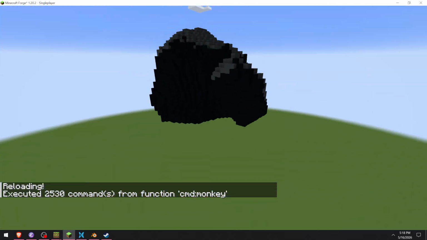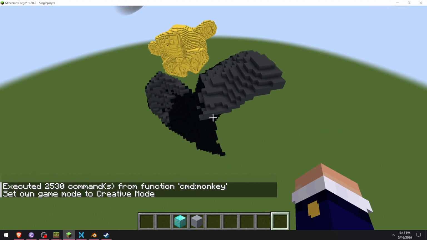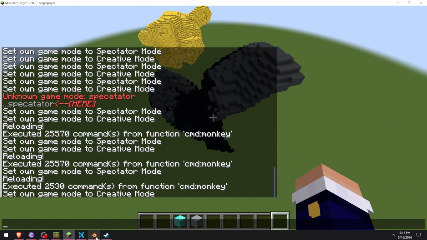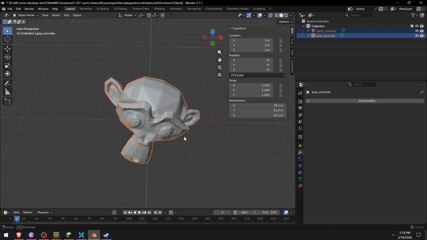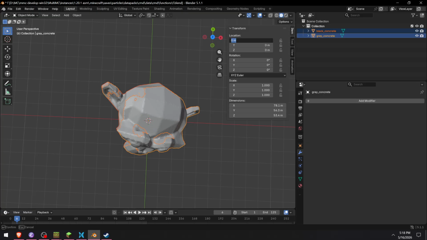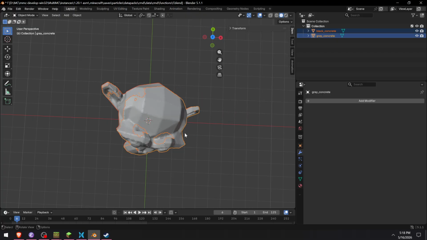In this case, I accidentally forgot to move the model. Because we're doing our get index thing, we need all of the positions to actually be positive. So I need to move this in the positive direction. I need to select everything. There we go. And then I need to move it over real quick.